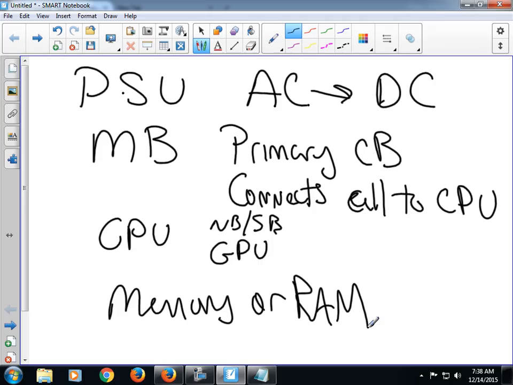And the reason it's important to know that you only need these 4 things is because when I have a PC problem, one of the things we're going to talk about in chapter 15 is the divide and conquer rule. Okay? If I'm beating my head against this CPU and I can't figure out what's wrong, the first thing I want to do is divide and conquer. Meaning, I take away all the things I don't need. So anything else, I unplug, I disconnect, I take away. Does the PC boot now? If it boots, I know it's not one of these things. If it still doesn't boot, I know it is one of these things.